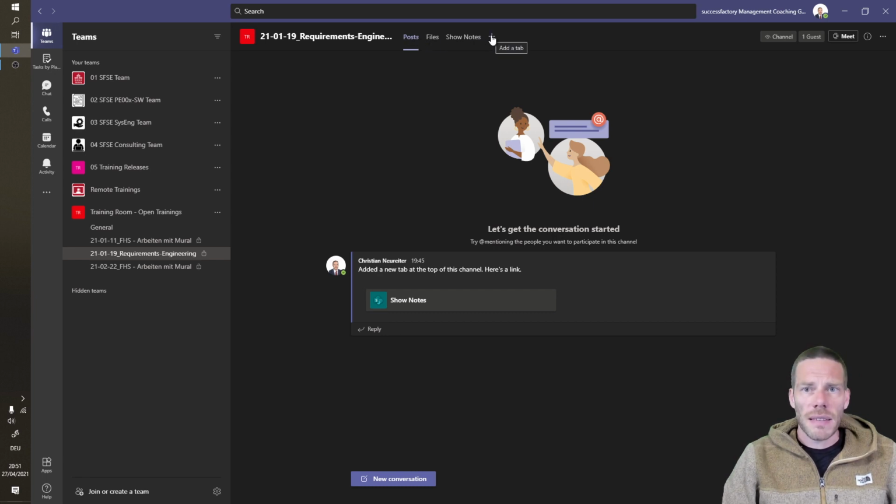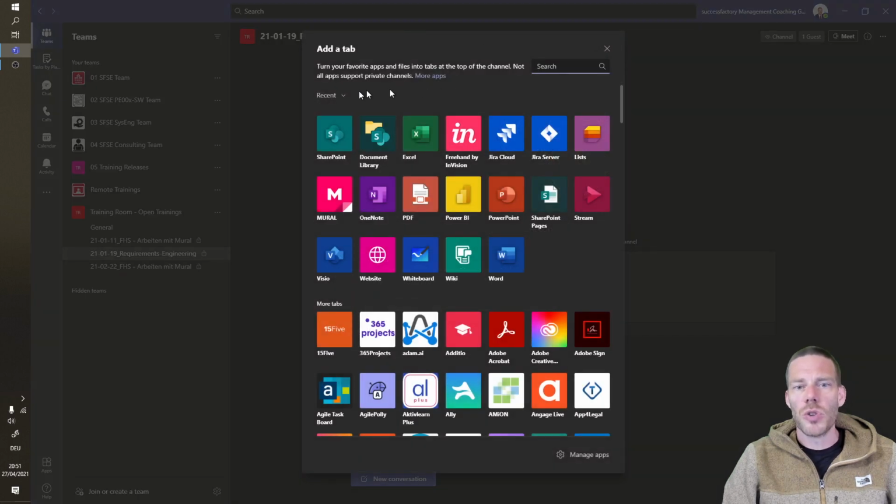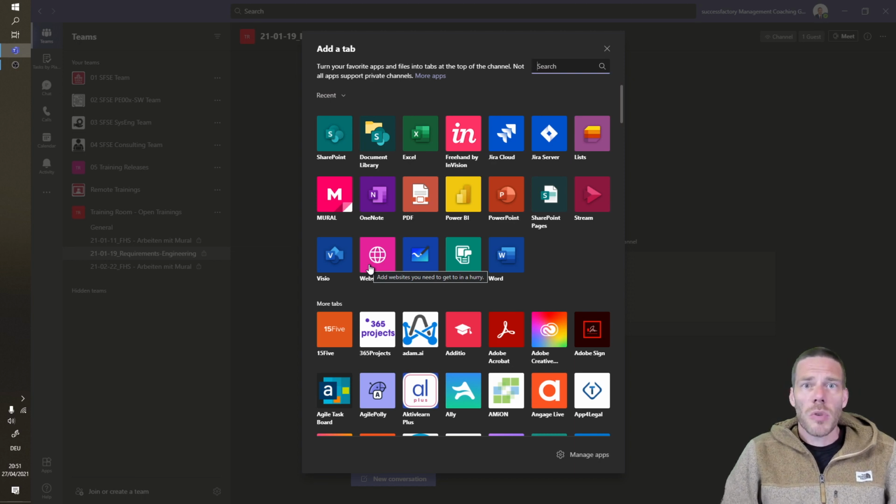By hitting the plus sign, you can integrate some individual tabs, which could be a mural, a OneNote page. It could also be a website. So for example, if you host your environment or the training material in a Moodle system or some other content management system, you could integrate it here as a website.